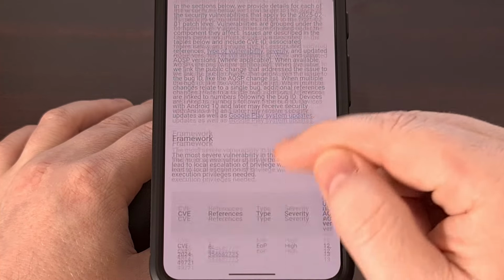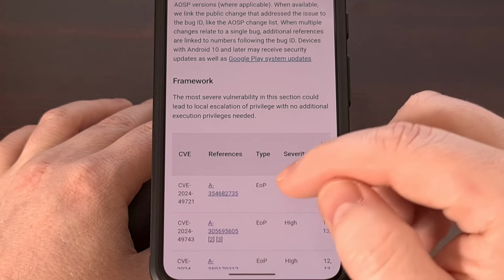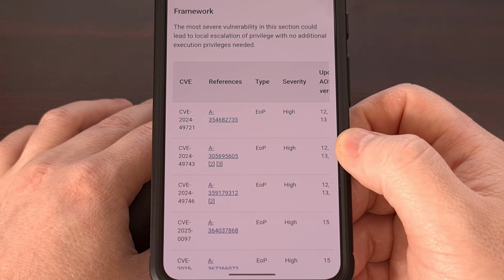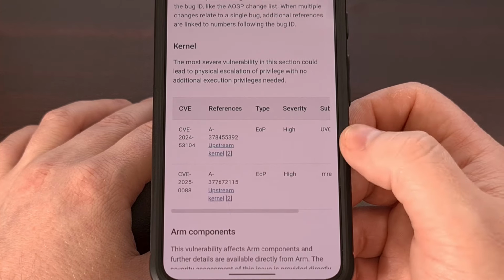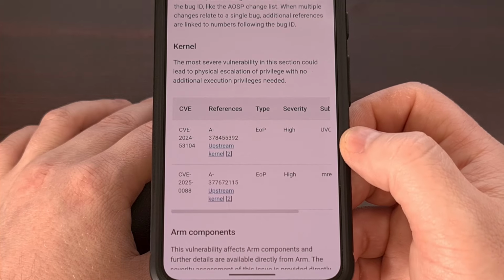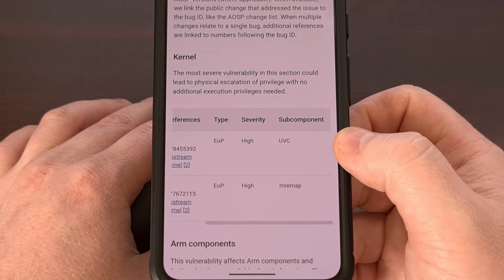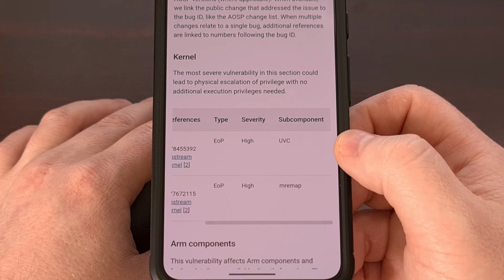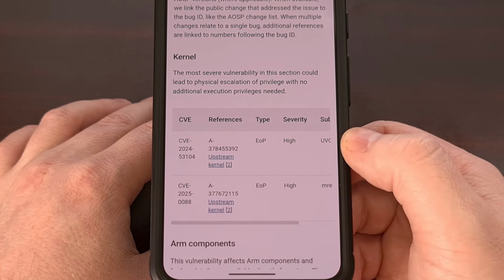But one is listed as critical for those who own a device with a Qualcomm chipset. This patch is vital, though, as it could lead to a remote attacker gaining access to your sensitive data. But it's actually this high severity kernel exploit that seems to be getting most of the headlines this week. And this is likely due to it being a zero-day vulnerability that is currently being used under limited exploitation.